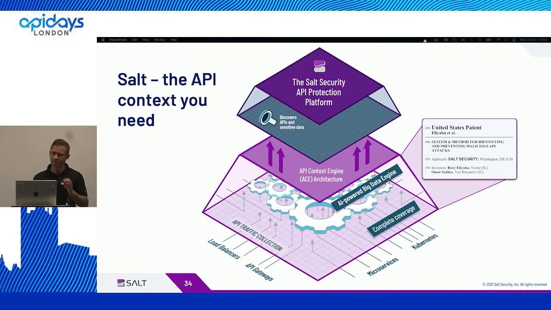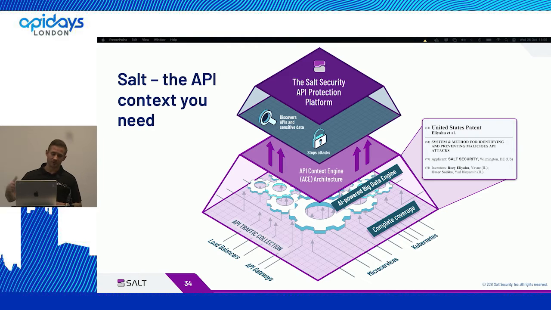We push this into 3 key pillars of capability. The first is discovery. Once we plug into your environment, everything is automatic. There are no rules, no configuration, no policies, no signatures. We simply learn everything from scratch, every API that our customers have. We learn them over a period of time, baseline that normal usage pattern, and then we can start to look for anomalous behavior against it. With auto-discovery, all your APIs, the endpoints that map those APIs, and anywhere you expose sensitive data in request to response, we map automatically and continuously. Any change in your environment, we pick up automatically and alert you. That's the first pillar, discovery.